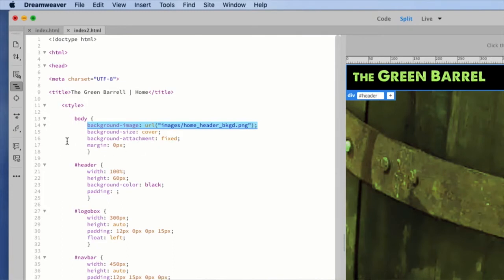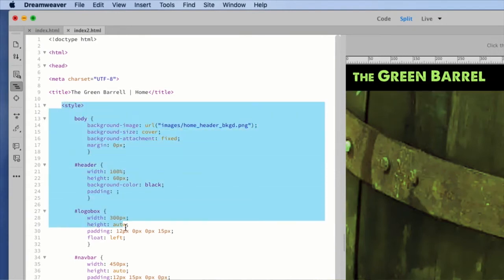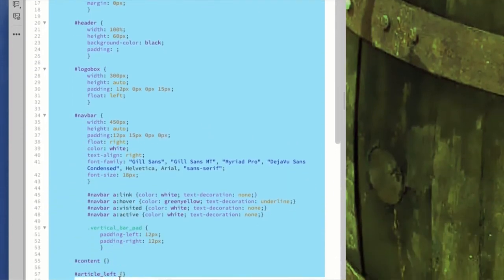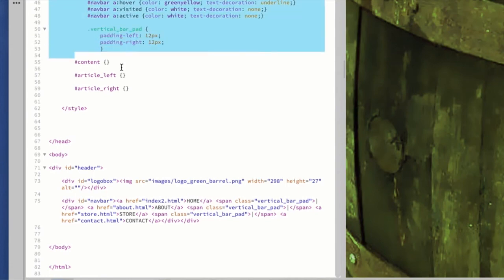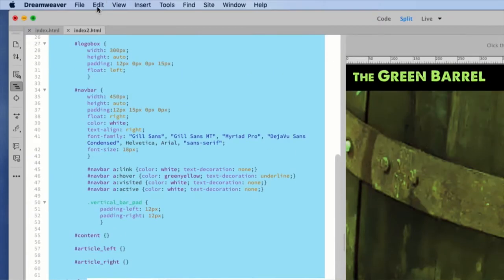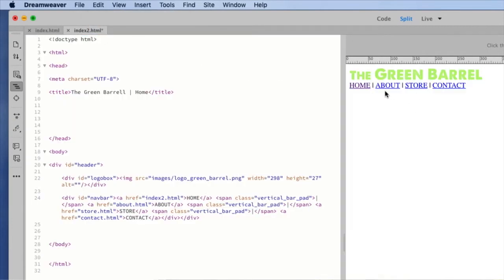So watch this carefully. In the source code here, I'm going to go to the word style, the tag, the HTML for style. And I'm going to drag all the way down through the close style. And if you'll do the same, close style right here. All right, and I'm going to say edit, cut, Command X or Control X if you're on a PC. We're going to cut that. Immediately, all of my imagery, my style over here goes away.